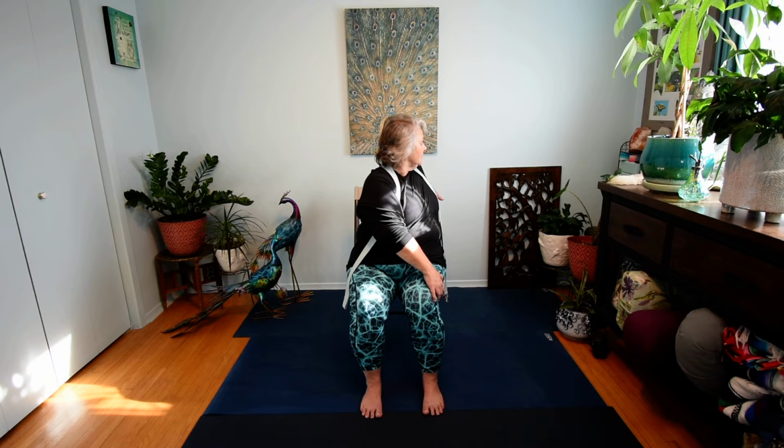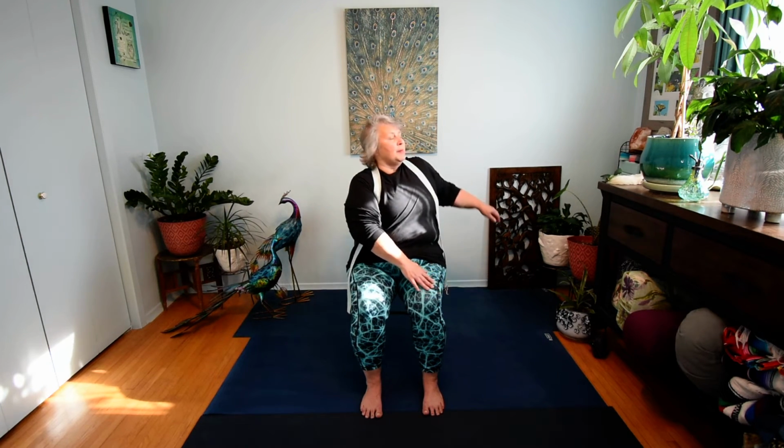Notice the muscles resisting this pose as we first move into it. Breathing, giving them a chance to relax. One more breath here. And gently unwind, coming back to our starting position. And now we're going to change sides.